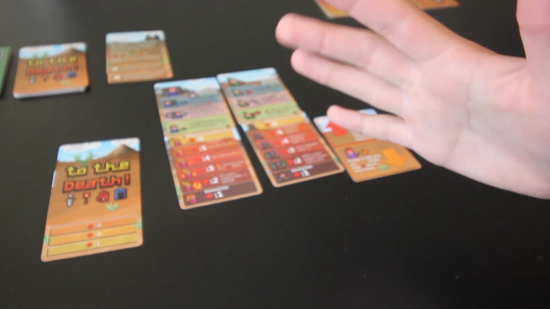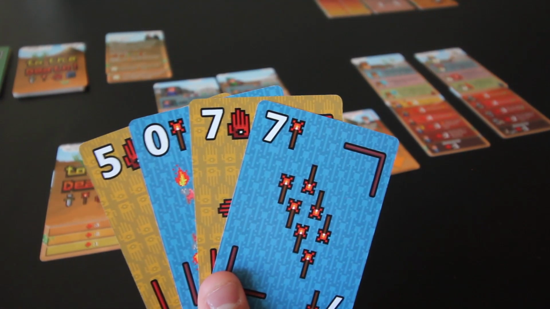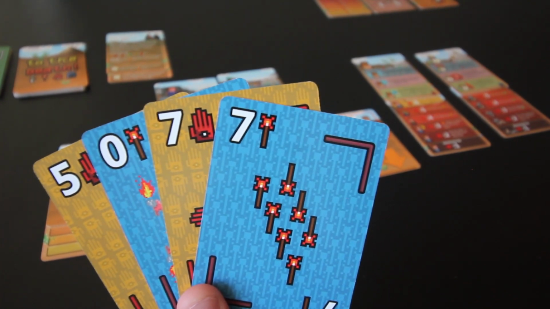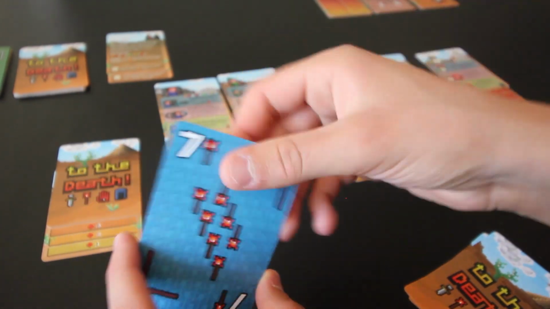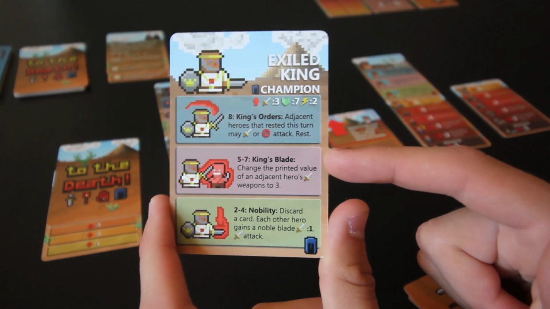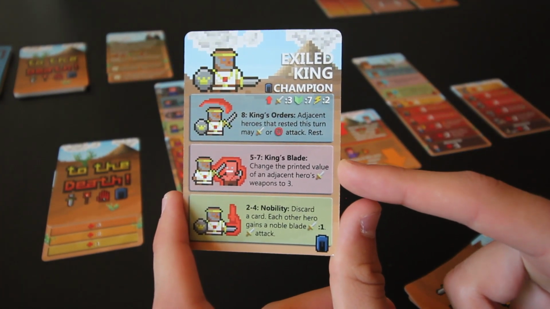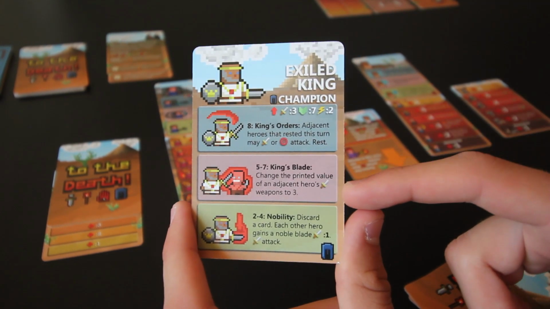Alright, that was the second attack, so now it is our turn, which is the most exciting part of the game. Okay, so we have 2 7s, a 0, and a 5. Alright, so I think what I want to do is discard the 7 of wands to activate the Exiled King's Blade. So it's 5 to 7, we discarded a 7, so that works. Change the printed value of an adjacent hero's melee weapons to 3.